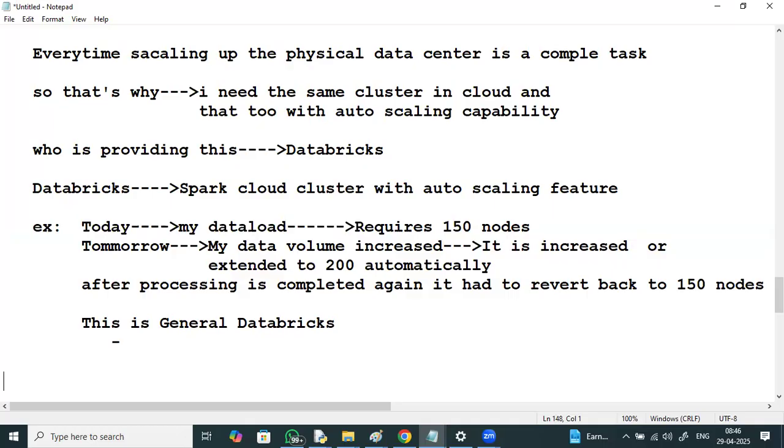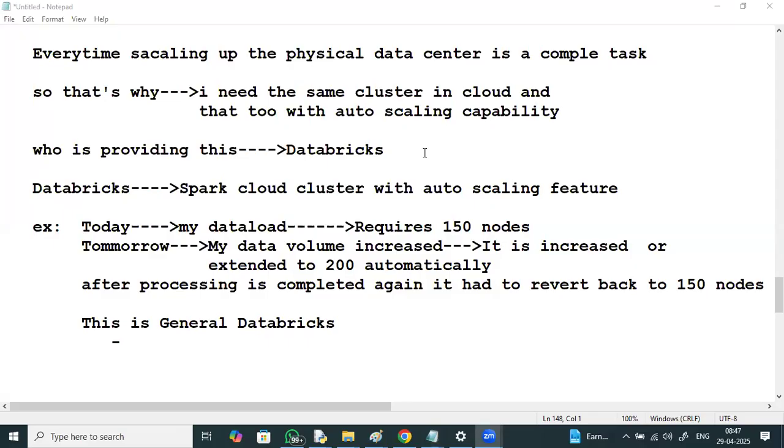Say minimum 50 to maximum 500. In this way, based on the incoming data, it is going to scale up automatically. Before processing the data, first it will check the size of the data. Generally, when we are creating a cluster with a number of systems, we provide the range: what is the max range of the systems, what is the min range. It takes as many slaves as are required to process the data. But tomorrow, if the data doubles, it automatically has to scale by itself.